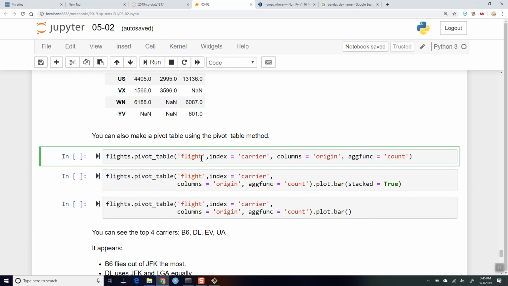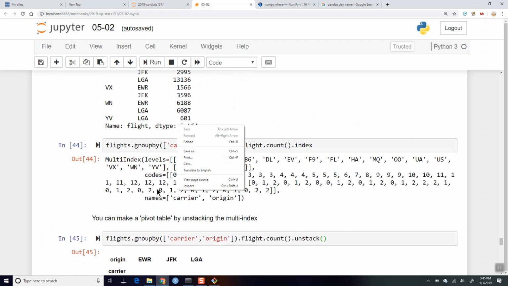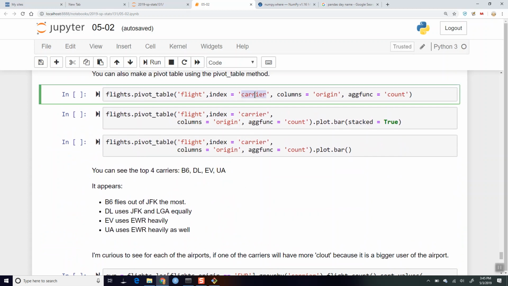Pivot table basically does the same type of thing, except you specify the column to summarize. So we're going to take the column flight and aggregate these, where the rows, the index, will be the carrier and the columns will be the origin, and as far as the aggregate function goes, we're going to call count.